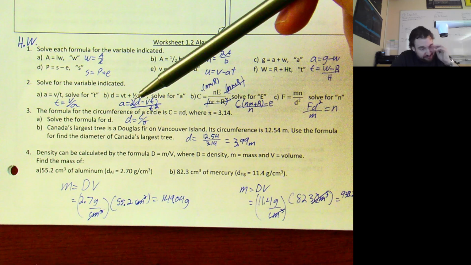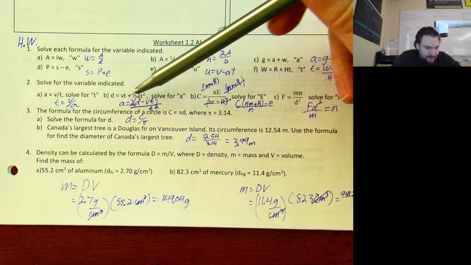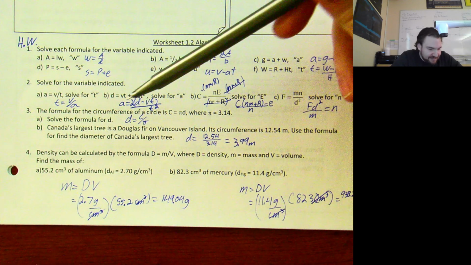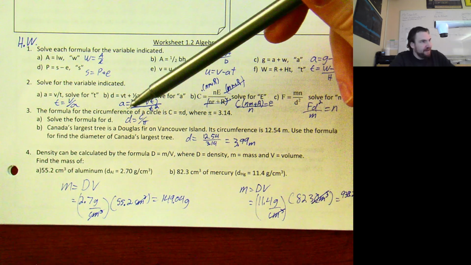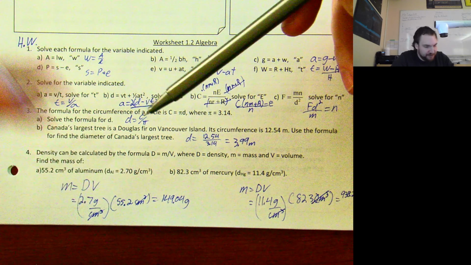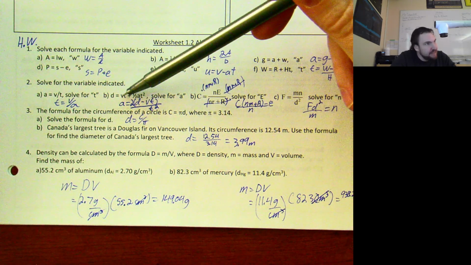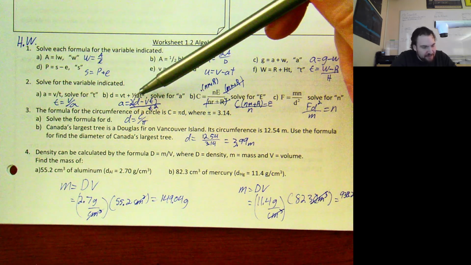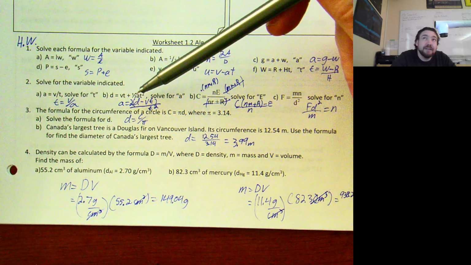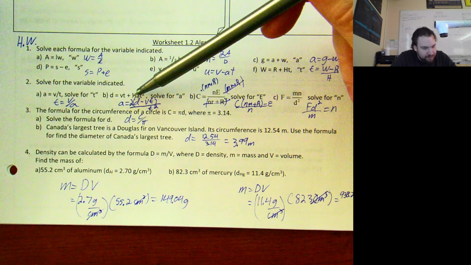Similar set of procedures, except instead of having something trapped in the numerator, I got multiple terms. The terms that are furthest away from the variable I'm trying to isolate have to move first. So I want to solve for that A, so I'm going to subtract this VT over. It's going to give me D minus VT on this side, and it's going to leave me with half AT squared on this side. You good so far, Jasmine? Yeah. Okay.